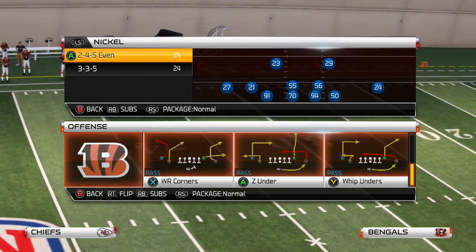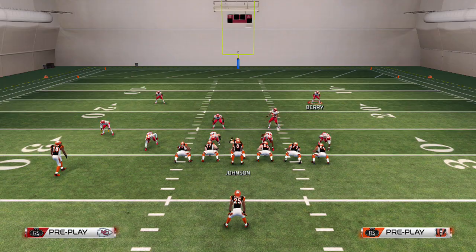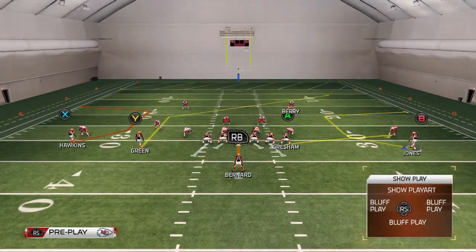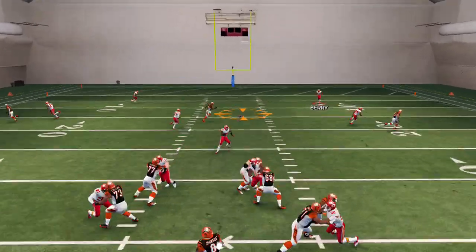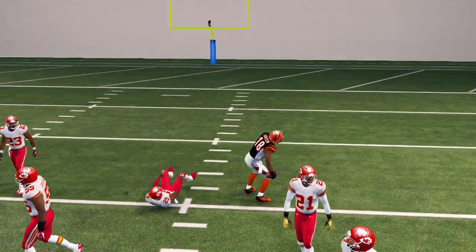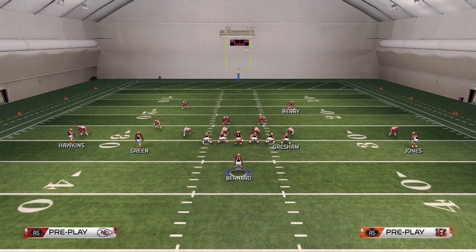Now we're going to go with the play wide receiver corner. This play looks like it's going to destroy man. We're going to see how that fares. Alright, we're going to motion B a couple steps inside. Yeah, as you can see, it definitely did destroy man. We definitely had Y wide open. That's what AJ Green in that slot does to you guys.